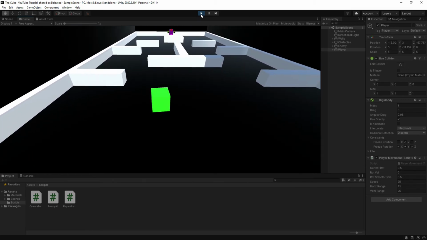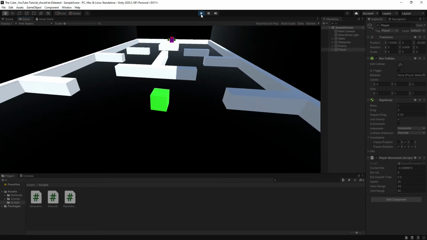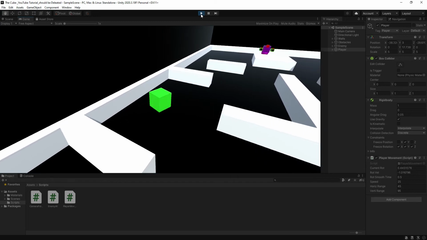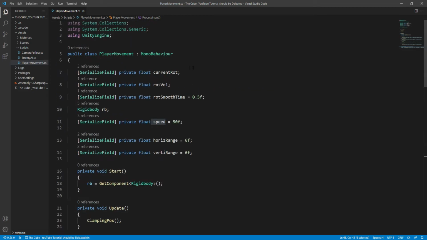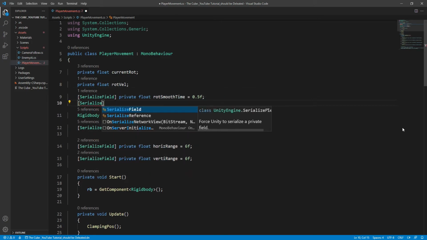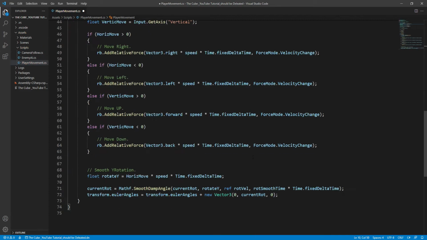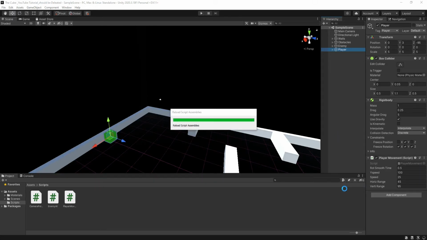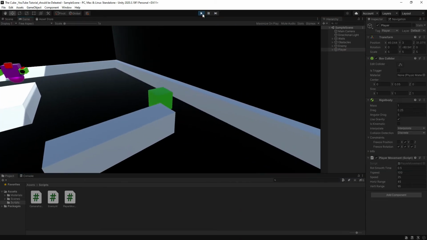Well, we aren't expecting that kind of movement, right? It should be a quick rotation. Okay, so let's hop back to the script. Well, actually here we need a separate speed regulator variable. So let's create one for speed regulation and remove SerializeField from these variables. We don't want them to be visible in the inspector. Now here we create a float type variable, SerializeField private float ySpeed, and give it a value 100f. 100 should be fine, I think. Now hop back to the editor and let it compile and hit the play button, and here we got a nice and quick rotation. Cool.